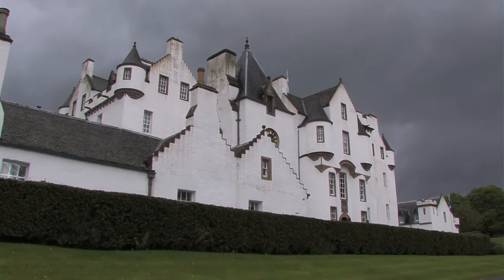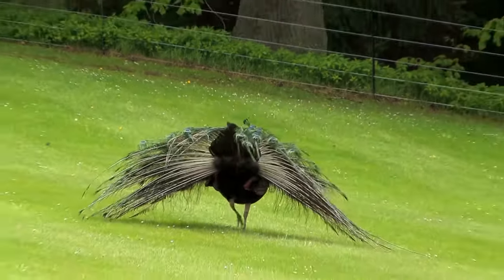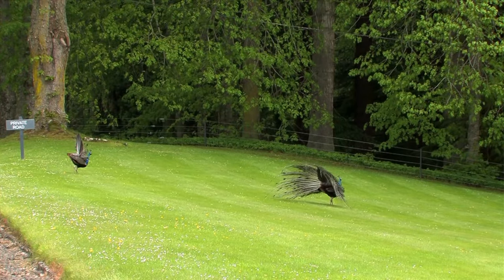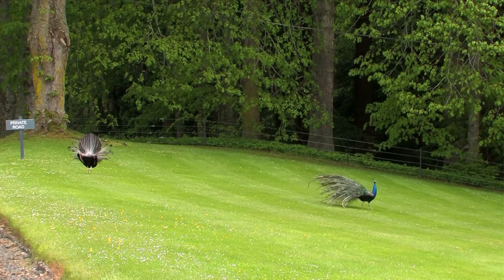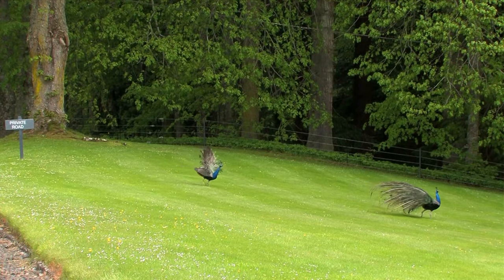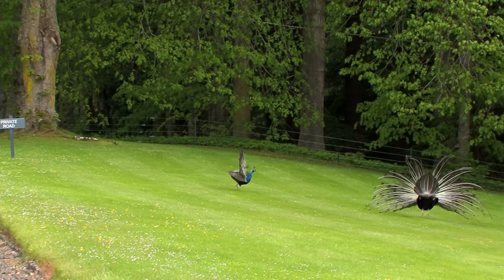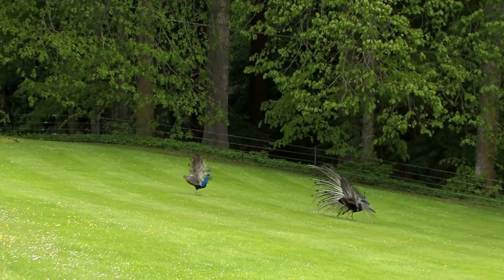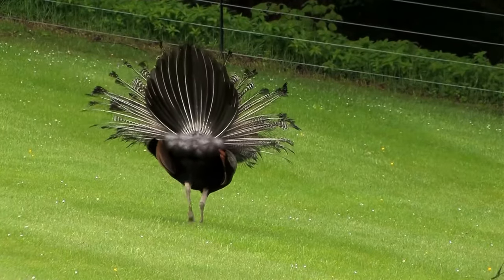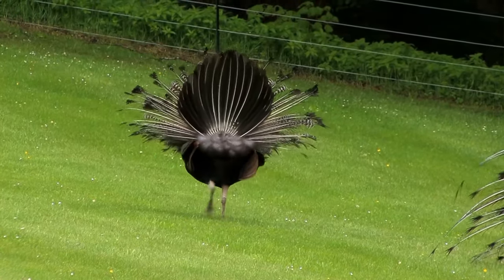Blair Castle is nestled in a huge garden area of 1,000 hectares and has land holdings of approximately 60,000 hectares. Through the property lead walks where peacocks strut, displaying their feathers for the enthusiastic visitors. Blair Castle was one of the first castles to be made available to the public. It has more visitors annually than all the other castles in Scotland. It offers various tours for families and groups, as well as special theme tours.